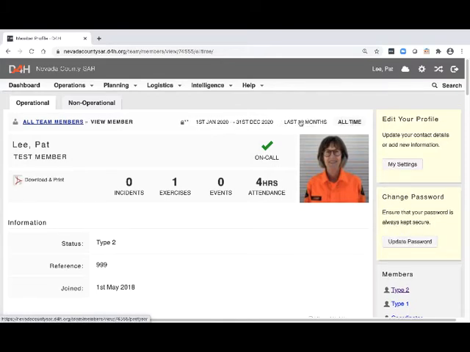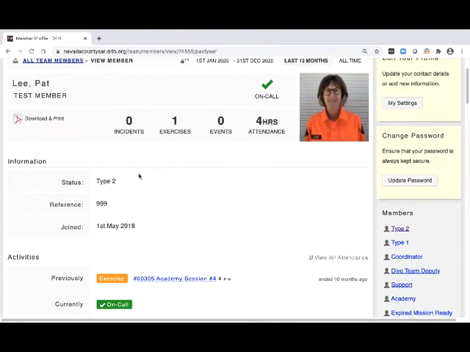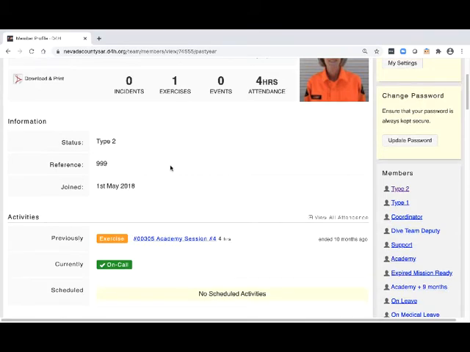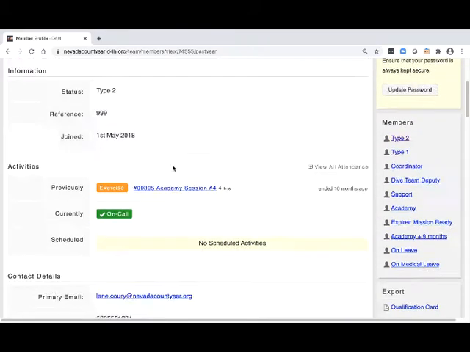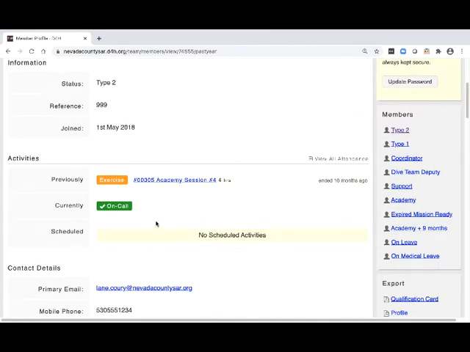So if some of you are looking up here and saying, wait, I went to more searches than that, if you select last 12 months, then it would catch up. When you scroll down, you'll see that Pat is set up as a type 2 searcher. When she joined the organization, there's some attendance here.